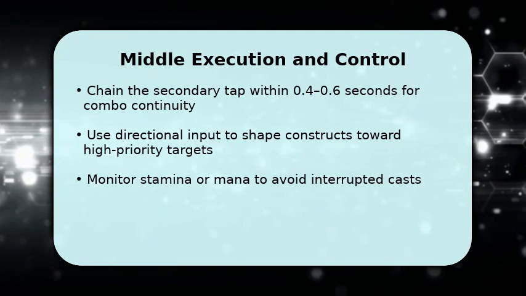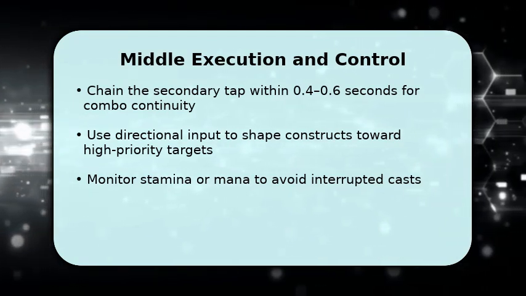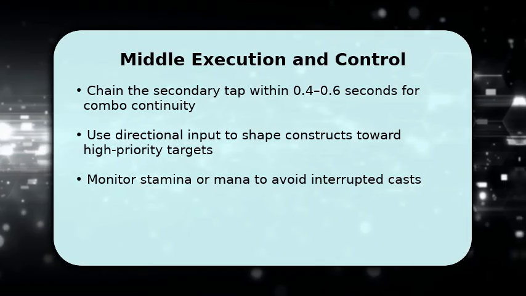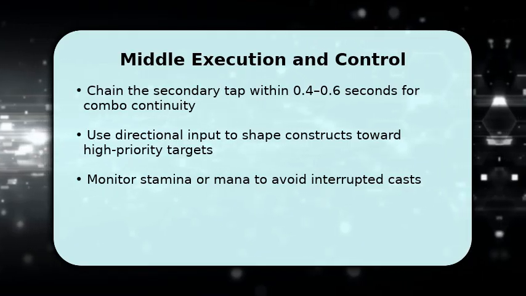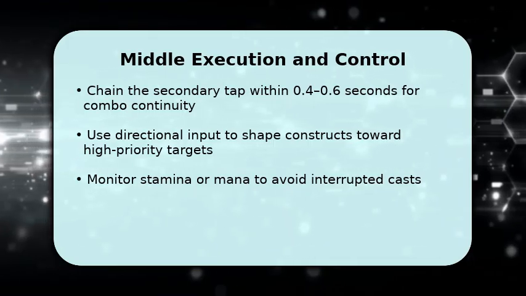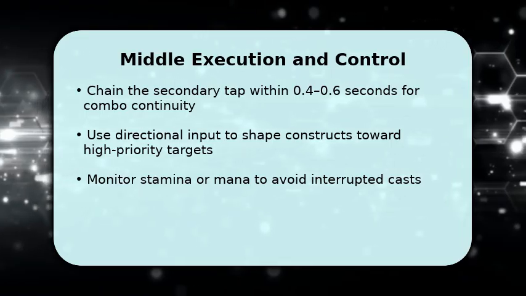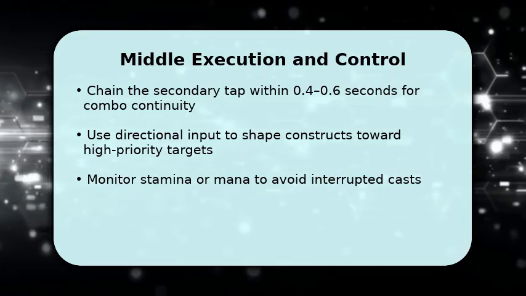Once the initial hit connects, you must time the follow-up quickly. Aim for a 0.4 to 0.6-second window to keep the combo active. At the same time, use a directional input, left, right, or forward, to bias the created constructs toward the opponent's movement because angle control changes hit probability and zoning.